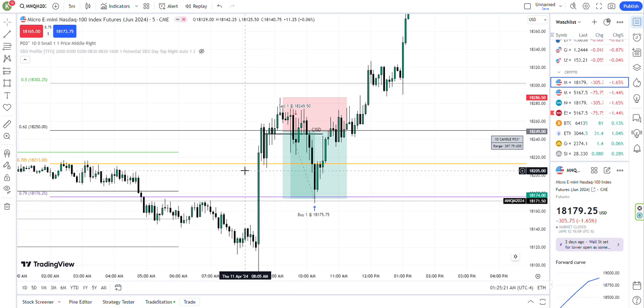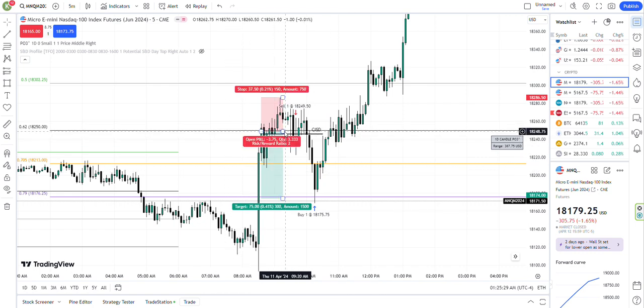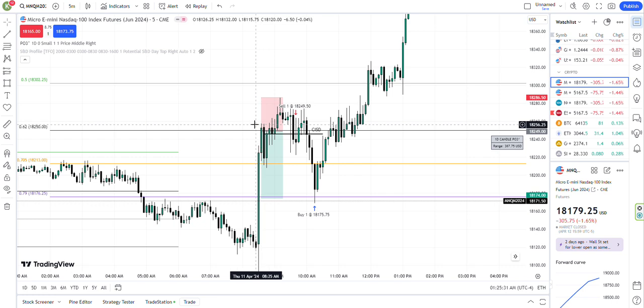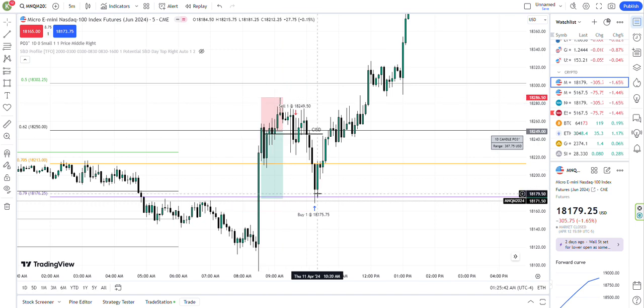So as you can see here, I marked out a change in the state of delivery, and essentially we moved up. We purged this high right here, and then we moved down. So once we closed right here, I immediately got short in the next candle. I put my stop at the high, and I just targeted 2R, and coincidentally again, I ended up exiting on the very bottom tick of that day.